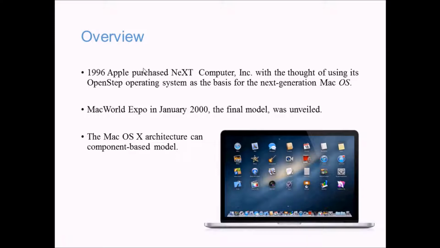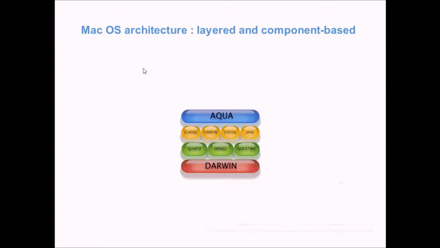A component is internally a small program, which you are seeing on the screen. For example, the calendar, the App Store, the iTunes. You can build your operating system based on components also. And this is the layered and component based architecture.